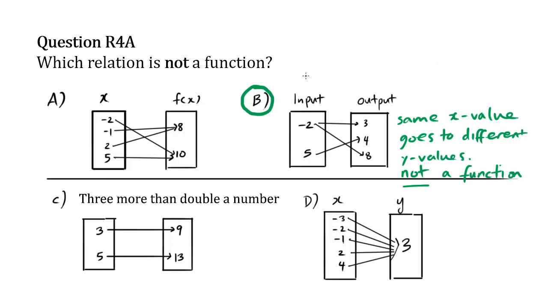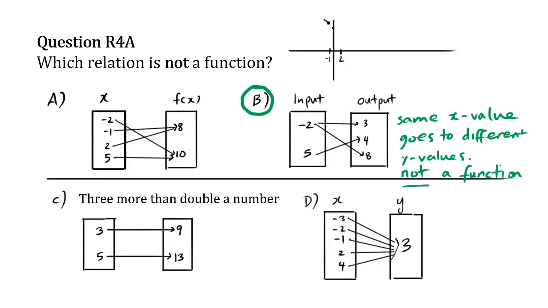So let's take a look at choice A. Imagine we have a nice function here. We have -1 points to 8. So we'll just say this is -1, and at -1 we have this value of 8. So I'm just going to say that this point exists here on the function, and we have the x value of 2. So over here, this is 2, we also have 8.